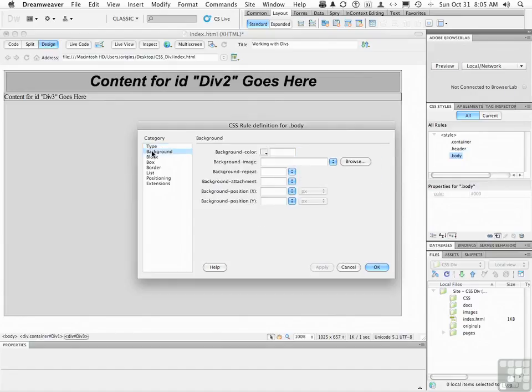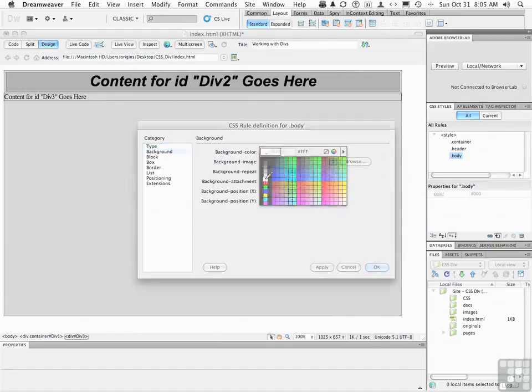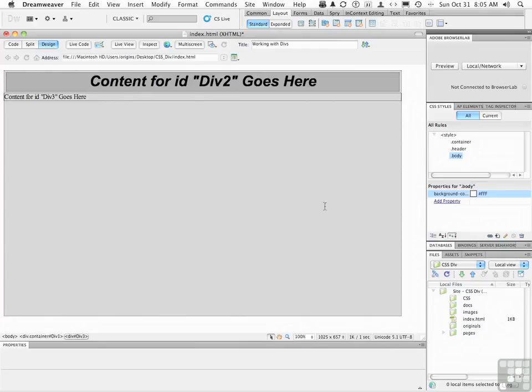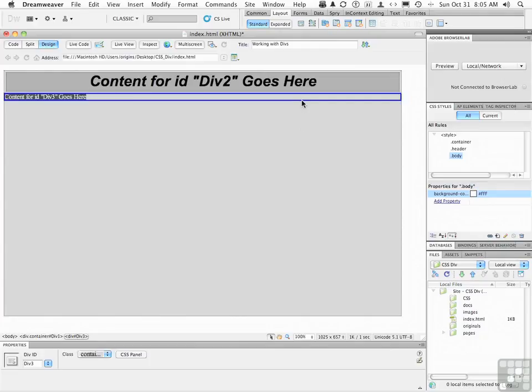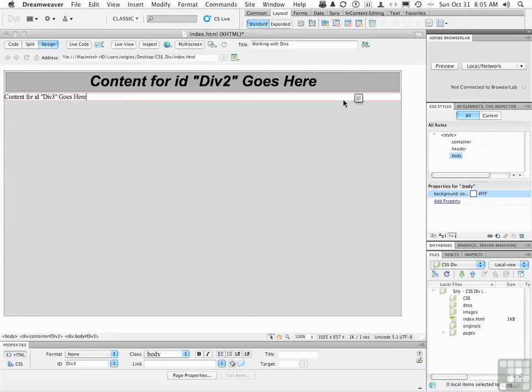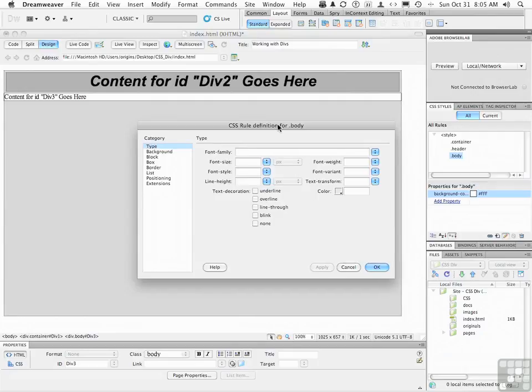All right, let's do this. Change the background color to white. And click OK. Well, let's do this. We didn't do this. We need to do this. Let's go ahead and select it and apply it so we can watch the changes happen. I think that's better than me just running through all of them and then applying it at one time. This way you get to see what happens as we make changes. Let's go back and double click on body now that it's attached to this right up here. We don't even have to have that selected if you don't want to. Double click here. And let's start playing here.